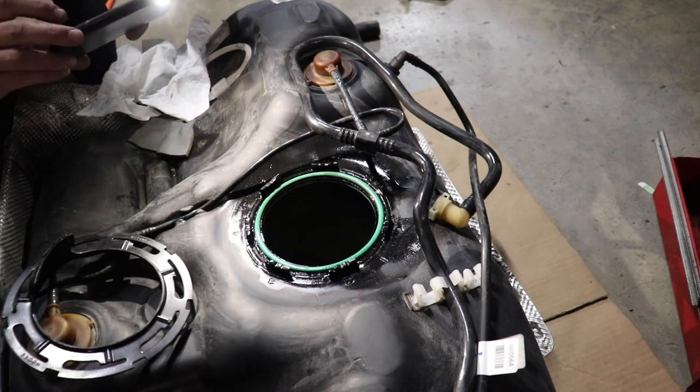Now let's install the upgraded fuel pump. Be sure to check out my previous video — I sent a fuel pump over to Deechworks and they sent back this fuel pump. Just kind of talked about everything. But essentially it has a DW300C, which will flow more fuel, because we do have a turbocharged project here. But let's go ahead and toss the new upgraded fuel pump in.